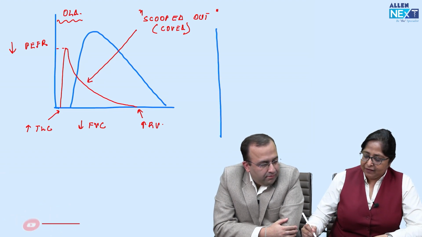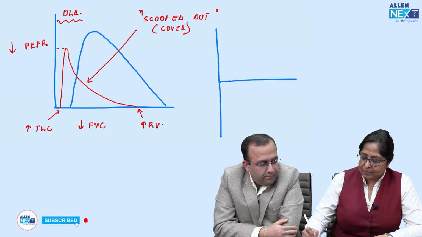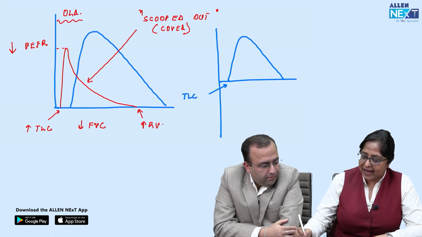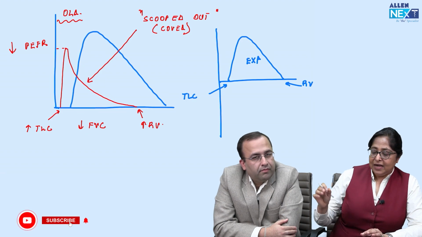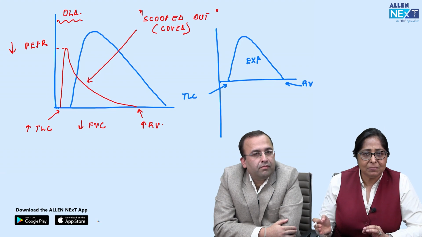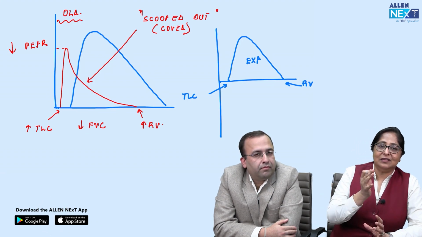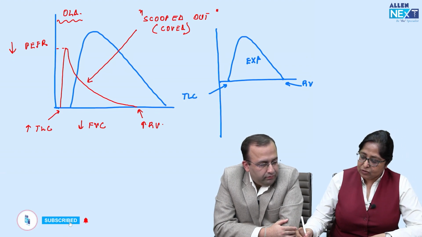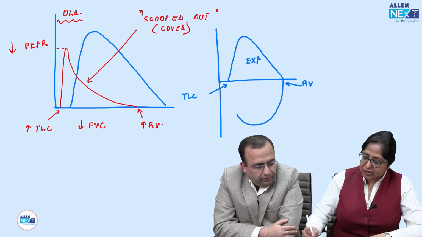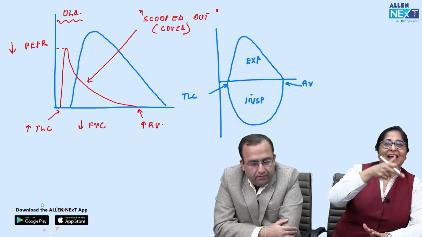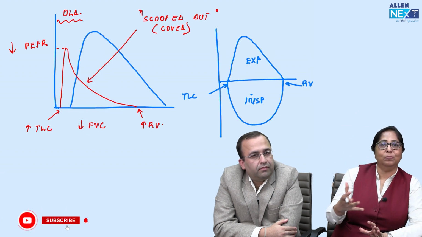So I've just spoken about the expiratory flow volume curve. We start from total lung capacity, end at residual volume. This was expiration. Now, when the lung volume is at residual volume, I ask the patient to take a maximum inspiration, and now the spirometer will record the inspiratory flow rate. So now we ask him to take a maximum inspiration, and this is the inspiratory curve. He will end this at total lung capacity, so this becomes a loop.